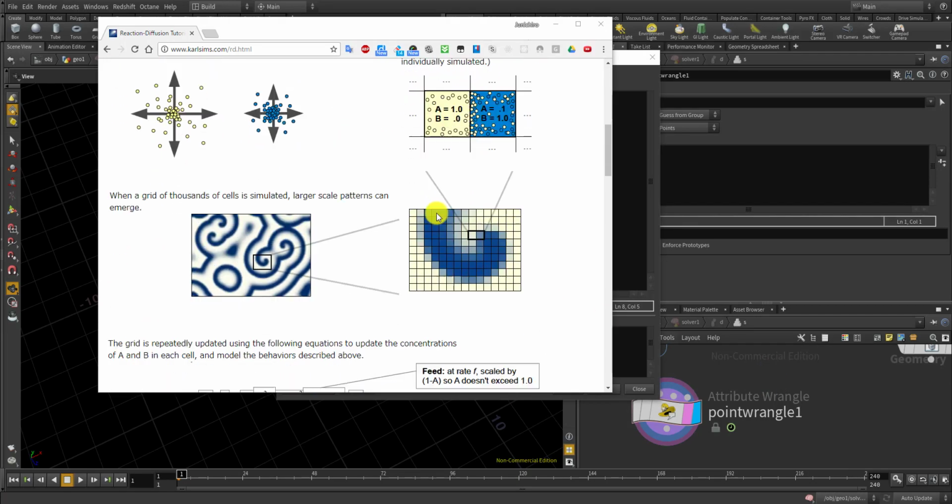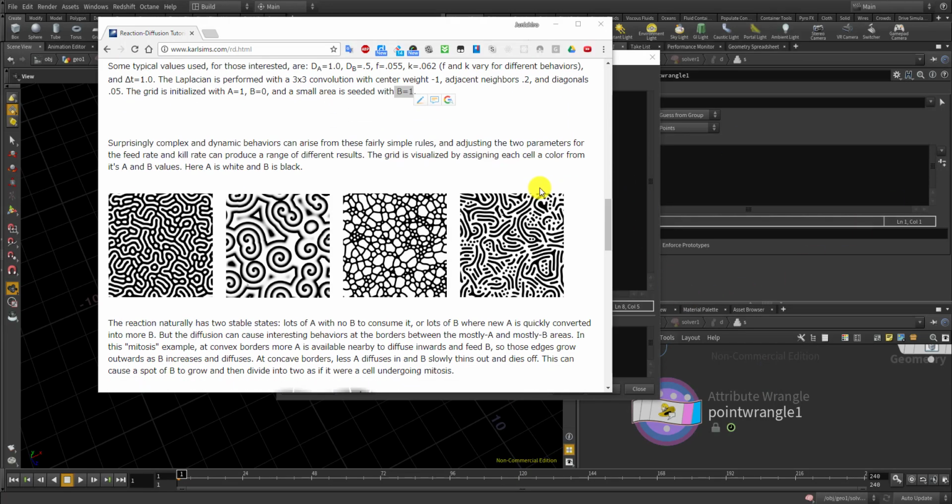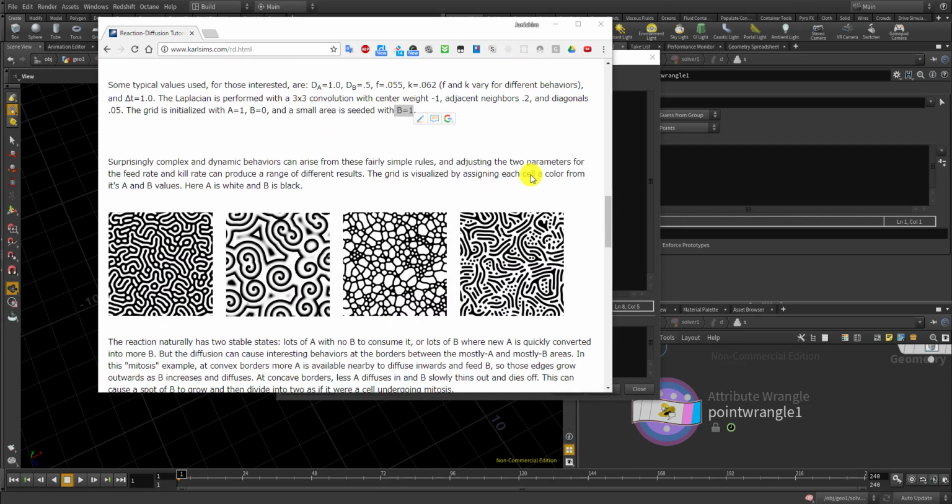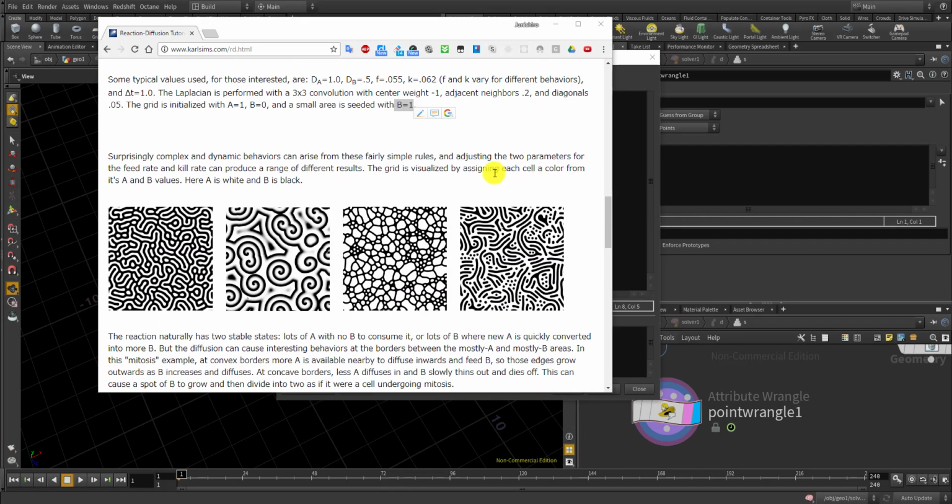But basically, it's the kernel function that is used to smoothen the current value, like a or b, based on the neighbor values.